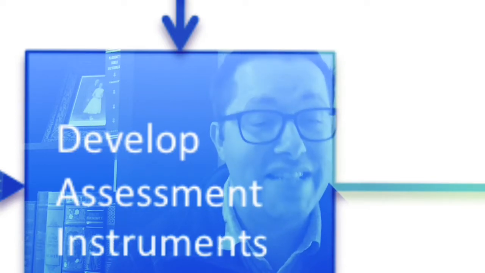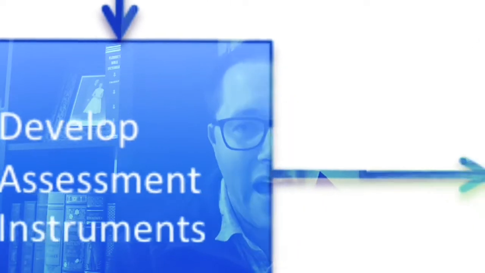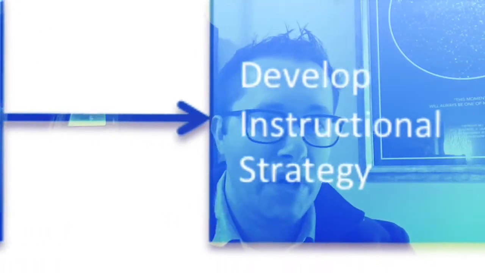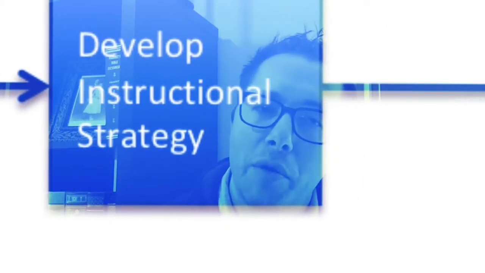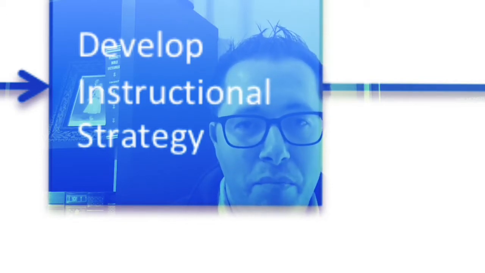Once we have the test in place, so we're basically getting the test there, and now it's time to create the instructional strategies that are going to point towards that test. The instructional strategies is really where the rubber hits the road. How are we going to get students from point A to point B?